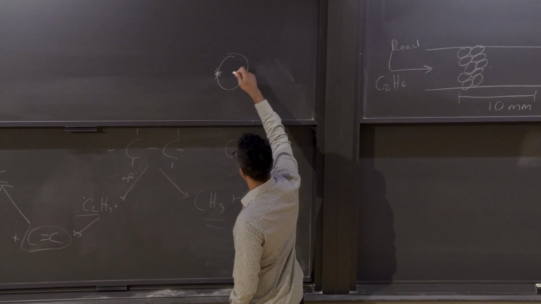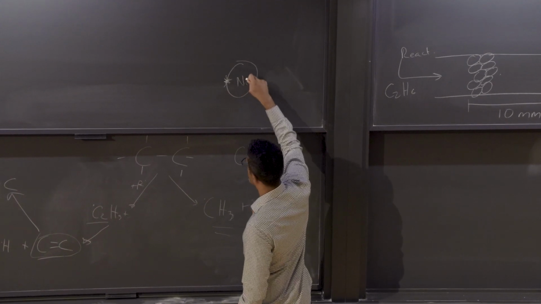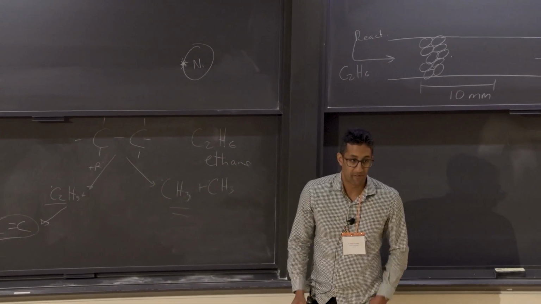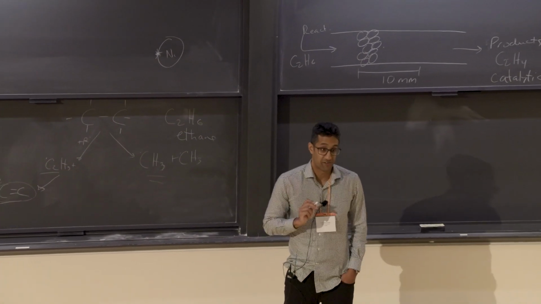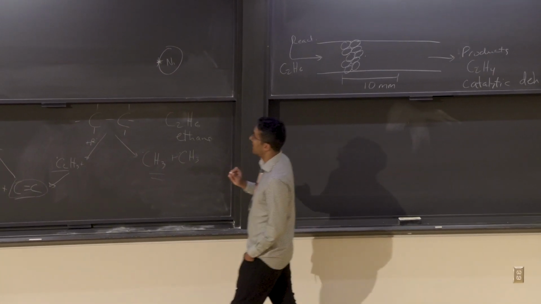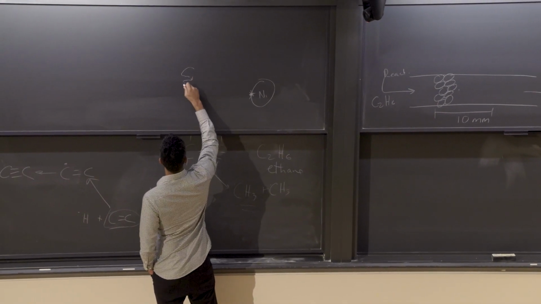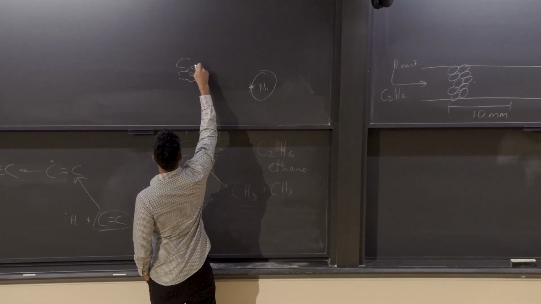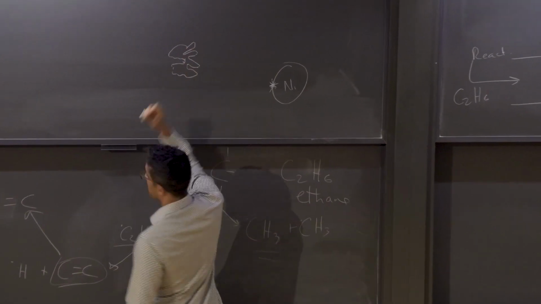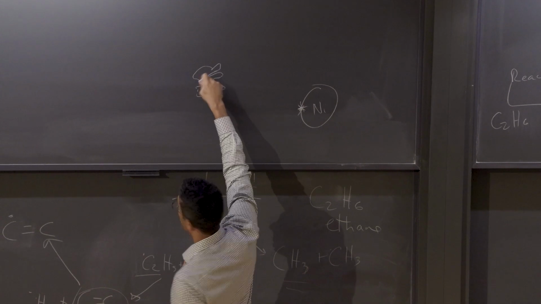Yeah? This might be a noble metal. Typically, though, we're using nickel, non-noble metals. Yeah? But it's some type of particle. And we say it's non-porous. That actually helps. Because if it's a porous particle, it looks something like this. It has all these channels, typical of zeolites and stuff. And then the reactions happen inside these pores.